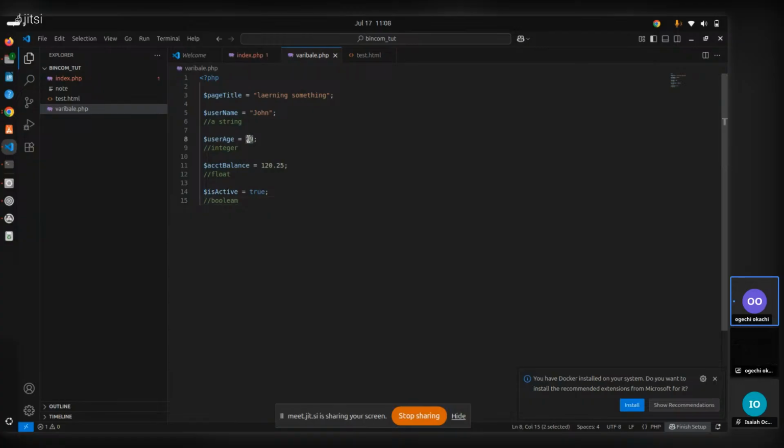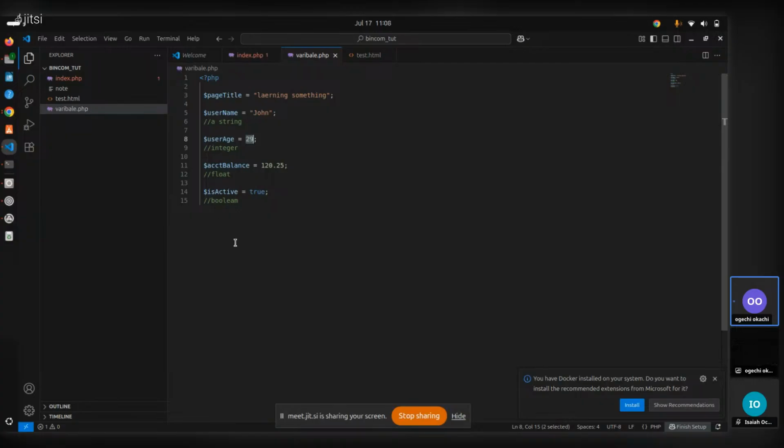This is an integer. They are whole numbers without fractions. Then we have a float. Float or double, you can call them double or float. They have decimal points. Any number with a decimal point is a float or double.